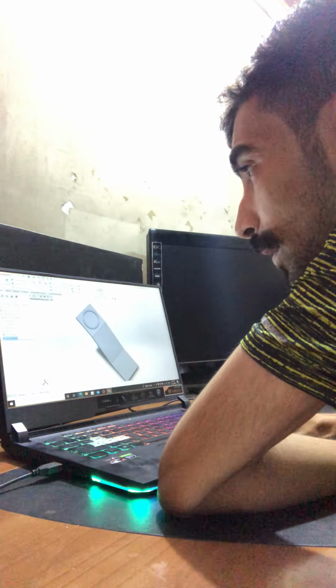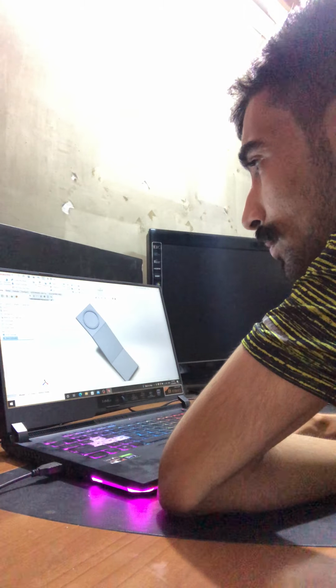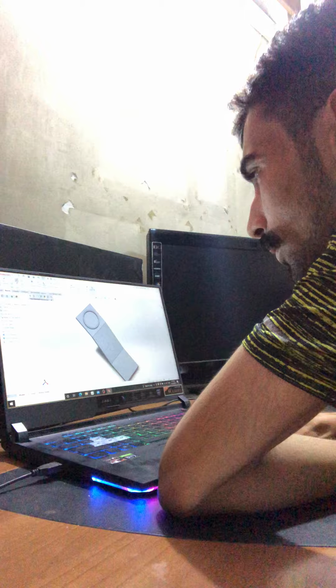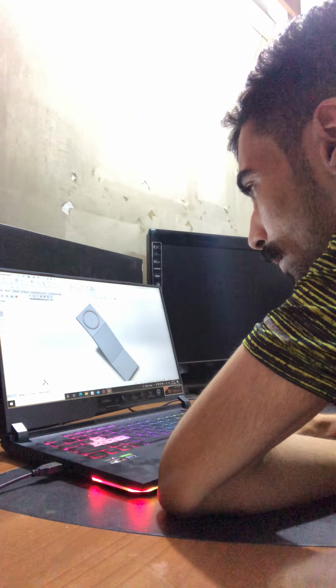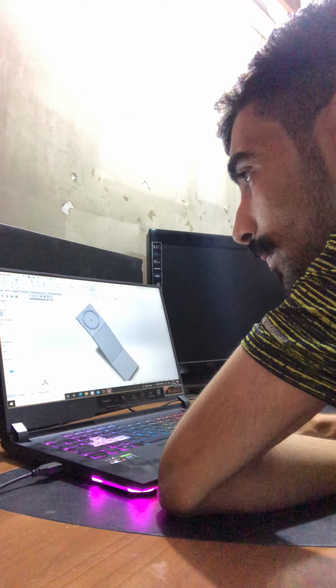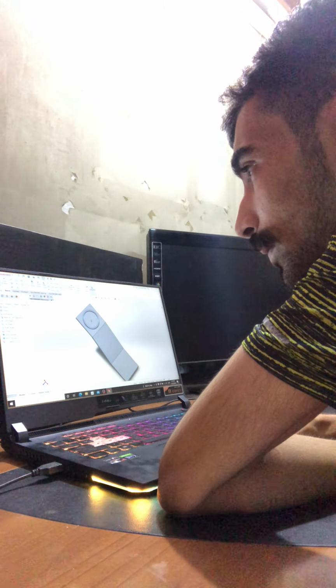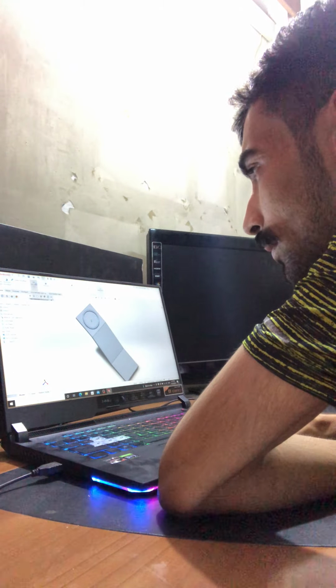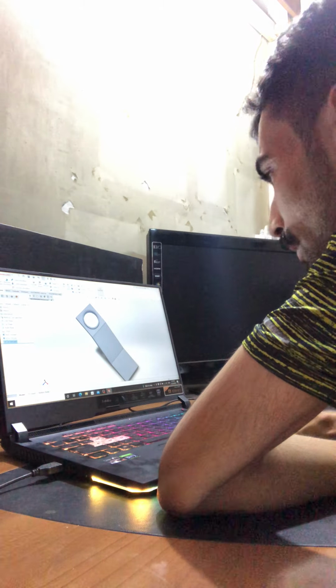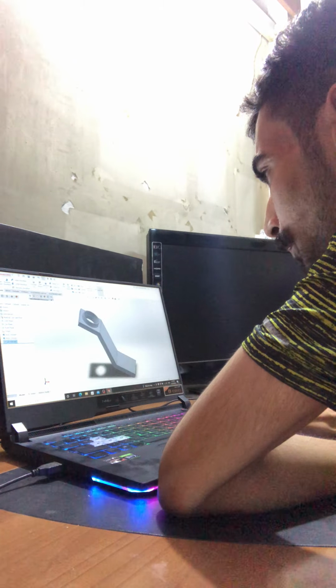So I will go to the extruded cut and select the plane, then go to the circle and draw it inside our circle. That's okay, because we need to make it cut. I'll select from the both direction, and now we have this.